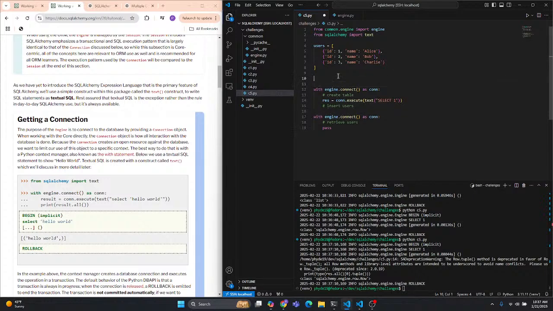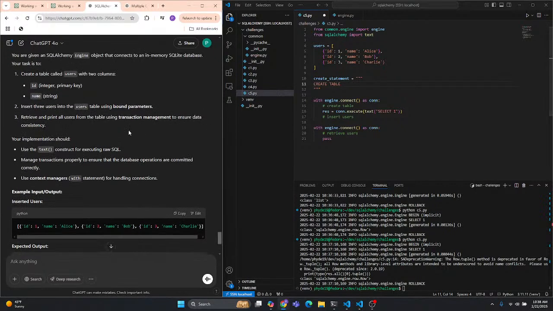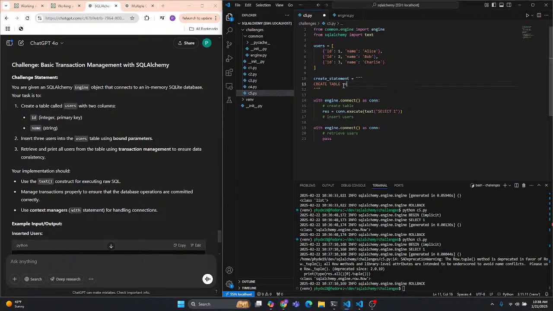Okay, I think this is right, right? I could probably do it as one command actually, right? So I know I can do a create statement like this.